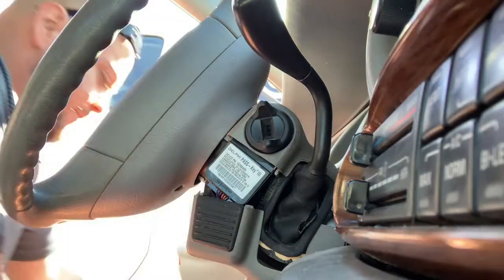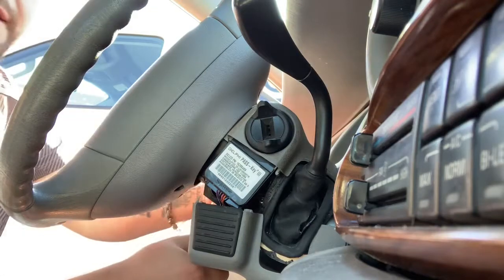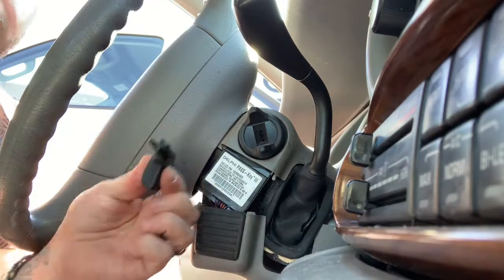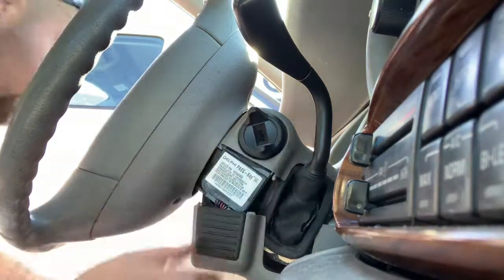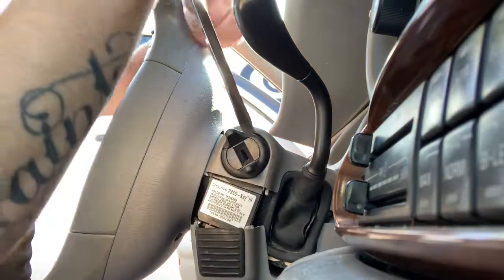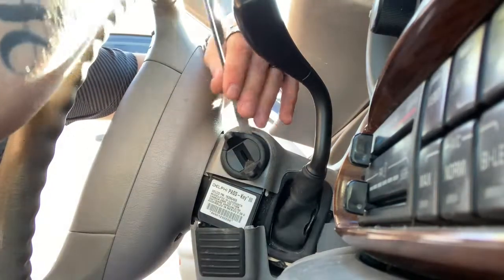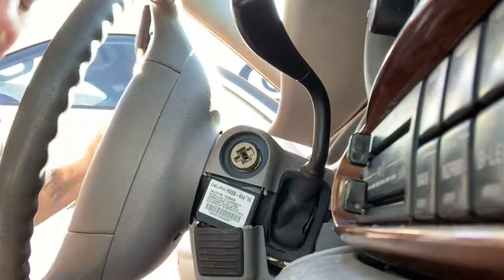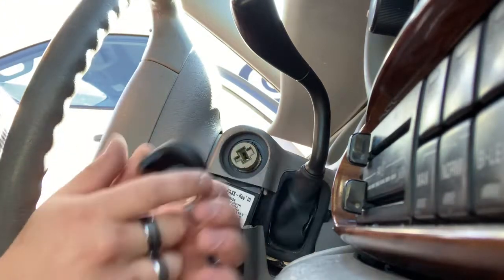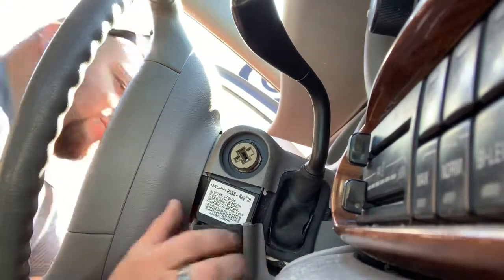We've got the thumb turn — I'm going to pop that off. We should be able to do it with a flathead. And here's your steering wheel tilt. You'll see the pocket that it goes into on the side, to let you drop your steering wheel up and down. You just put a pair of vice grips on there and it comes right out, clips right back in. So you'll have to take that off. Let's pop off this thumb turn — it's been a while since I've done one of these. There we go, comes right off with your flathead. Nice and gentle, no harm done. It just pops right back on — probably tap it with a hammer when we put it back on.